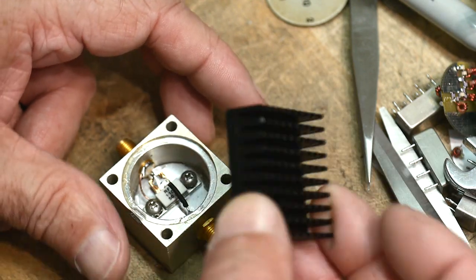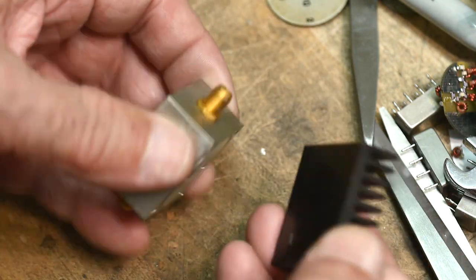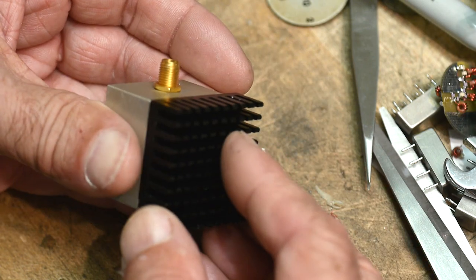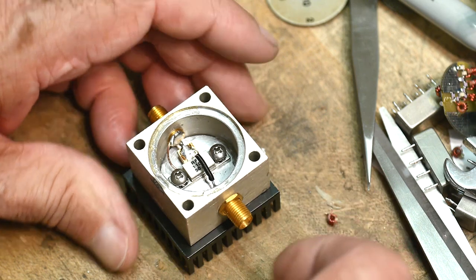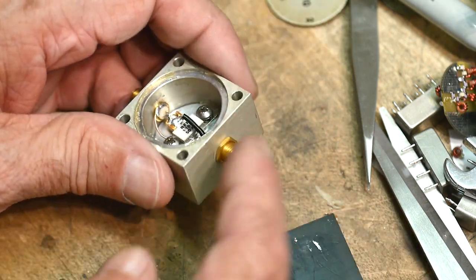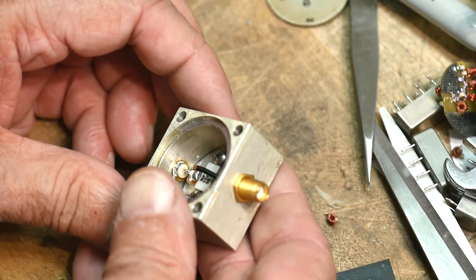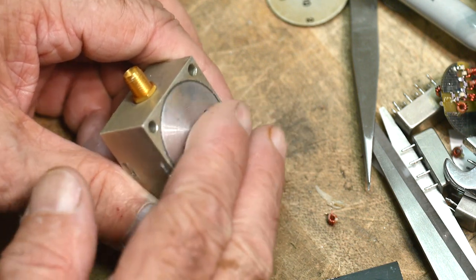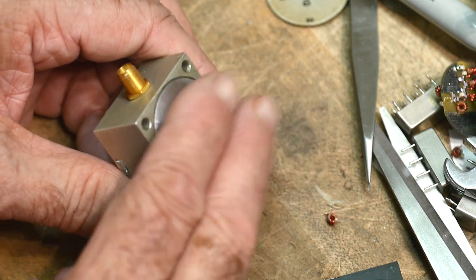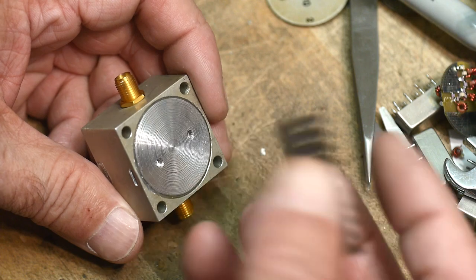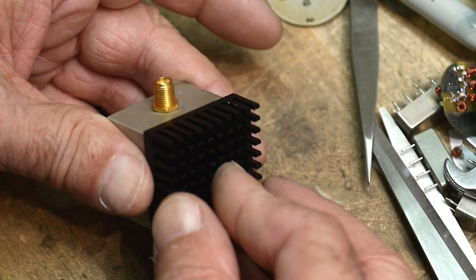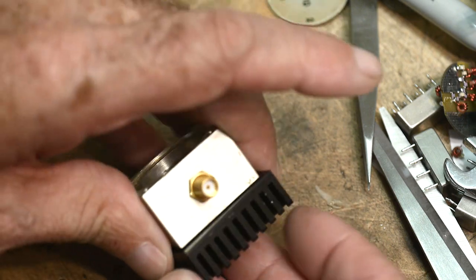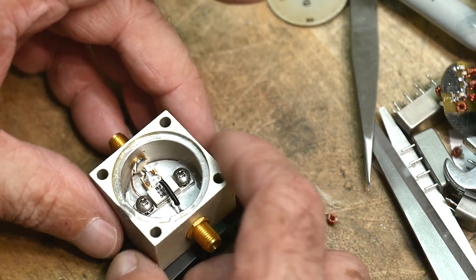Now I found this little heat sink, and it's almost perfect size to mount on the bottom. I think I'm going to mount this on just so I have some more wattage capability. I was transmitting 4.5 watts into here, and it was starting to get warm. So, for short periods of time it'll be fine, but it'd be nice to have this. I'm not using this heat sink for anything, so might as well mount it on here and increase the wattage of this little tiny 50-ohm load. So that's cool.